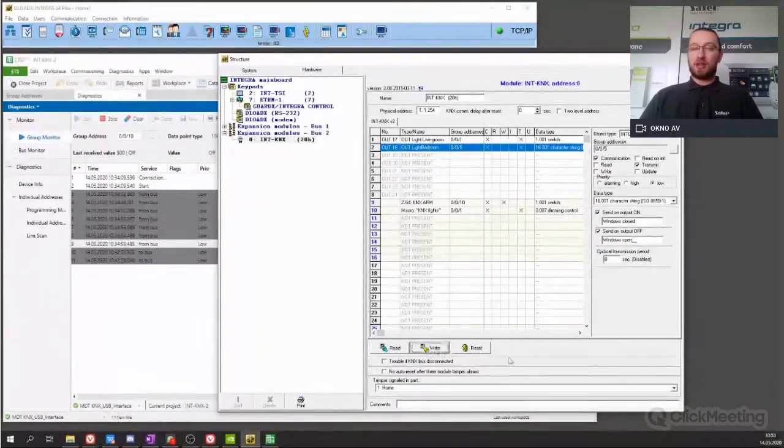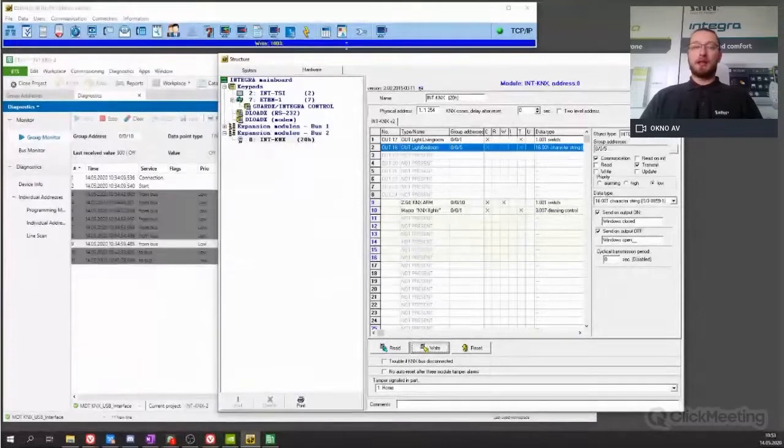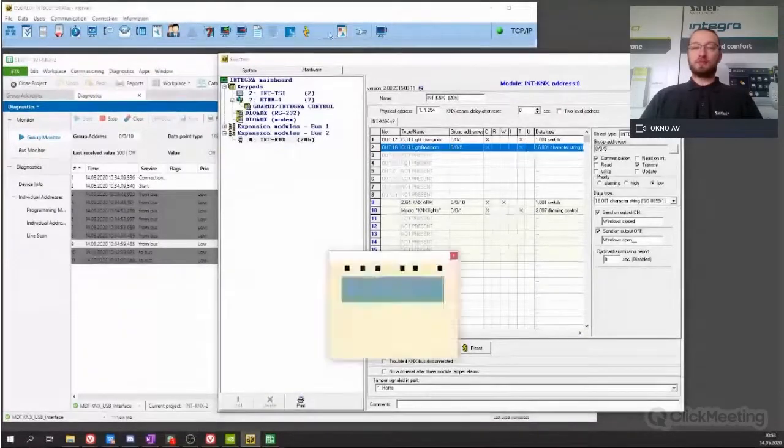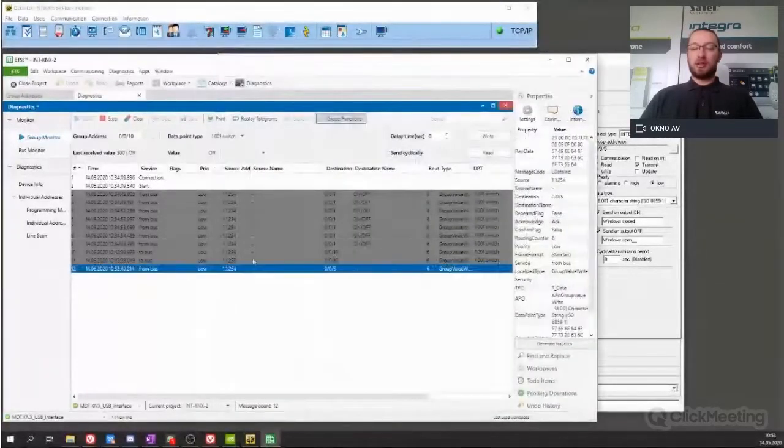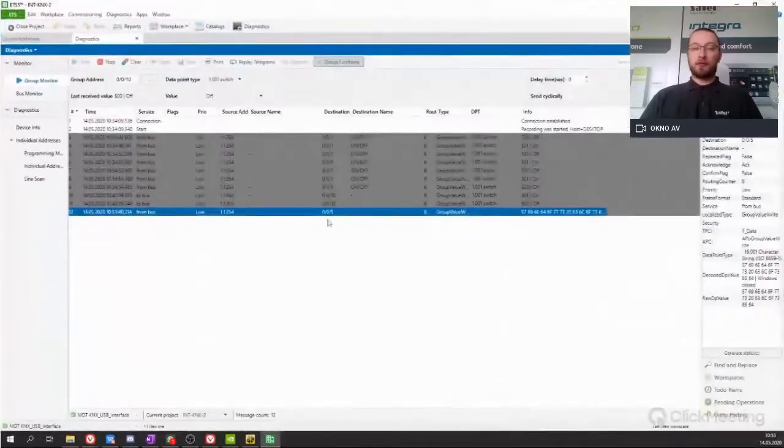So right now, if I write this information to the INT-KNX-2 module, and I trigger output, in this case 18, please don't look at the name because this is just for you as information, like bedroom, I will turn it on. You will see that the telegram in here showed up for the group 005 with some kind of information here.